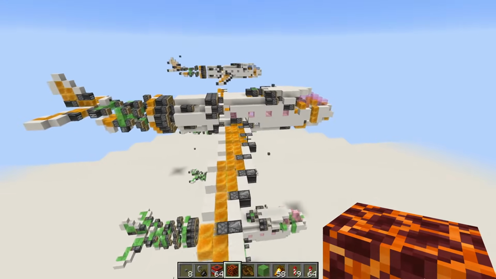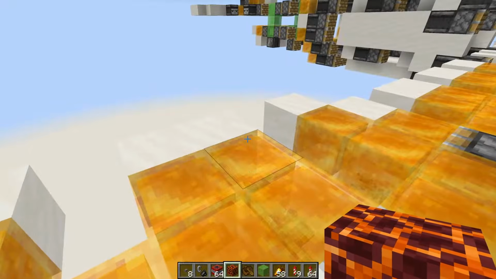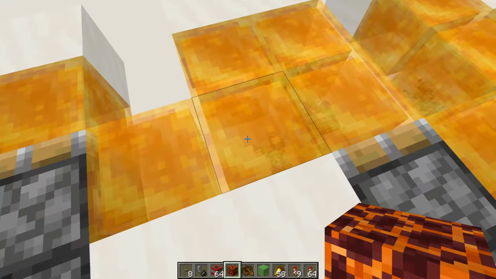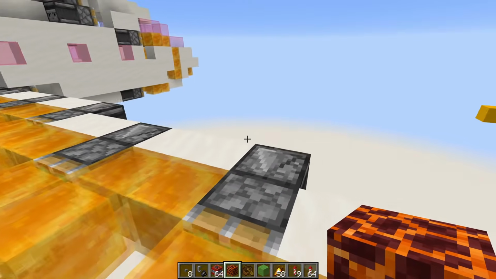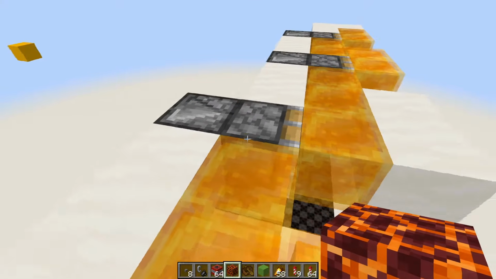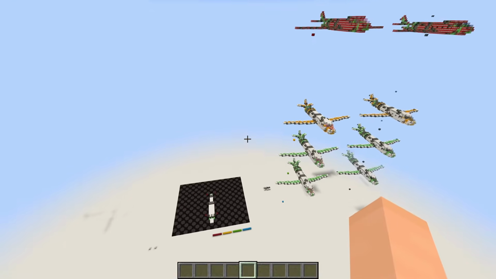And then also, if you built a honey airplane, one cool thing you could do, and you can even just have a single section of this be honey, so this could be the slime airplane with just 5 blocks here being honey and it would still work. But what you could do is you could stand on top of this honey and you'll stick with it since the honey carries you along, and you could be some kind of cool guy flying up on top of the wing. And this world download will be down in the description.